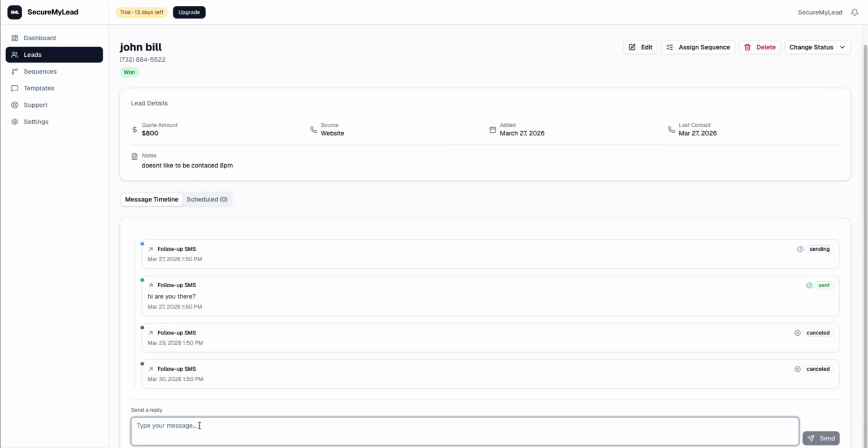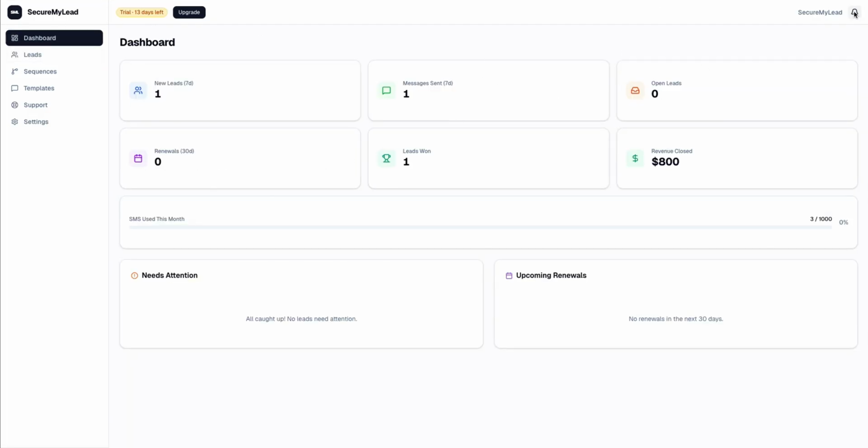And we can also text the lead over here. Hi there, just checking in. So you can actually send this text message, and it works as if you're sending a text message from your own phone. It'll show up here, and then you'll be able to see the replies as well. And you will be notified via email once a reply is in. And the dashboard will also give you a notification letting you know on your phone that you've received a reply from your leads. So you'll never miss a reply from a lead using this platform.